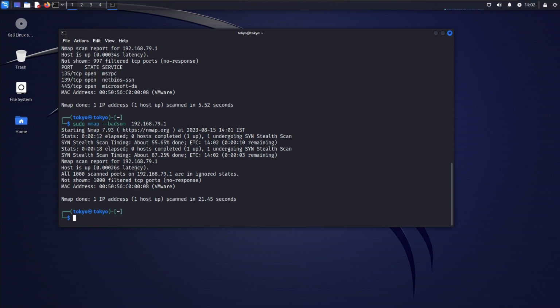So one thing to remember is that these commands you will not be using in this CEH practical exam, but they will be useful to you later. You will learn something new with these commands and you will use them in your future, but not in the exam. So if you don't understand any command, you can check it out on Google or comment below. I will try to answer you definitely. So now let's move to another tool.